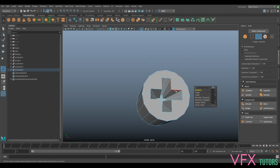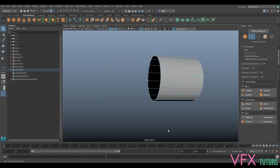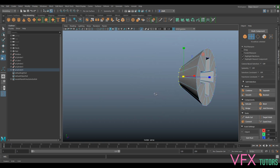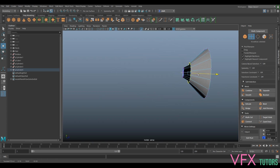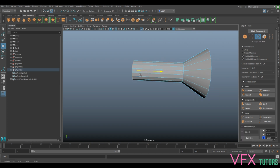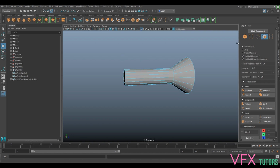Cool, so we finally got there. We've made our screw. Obviously, it doesn't look like this. We need to push this back. We're not going to see this part anyway, but just for sanity's sake, we can select that, press E, and push that in like that. We're not going to see this, so it doesn't matter if it's a bit thick or a bit thin.